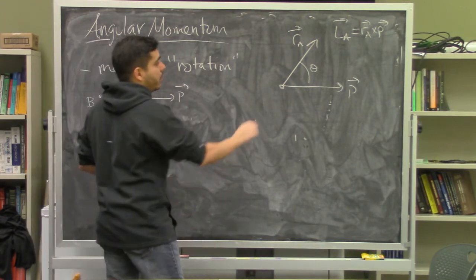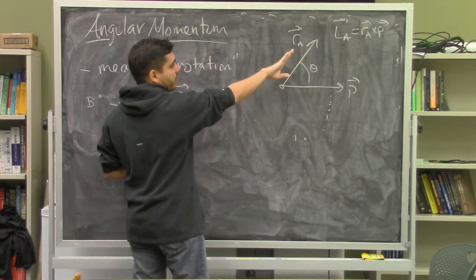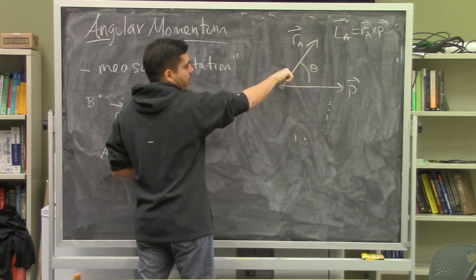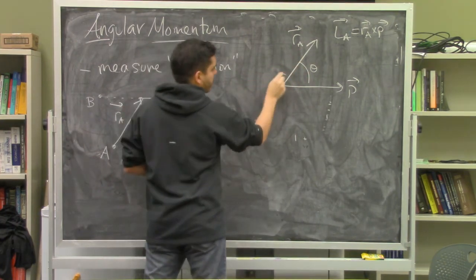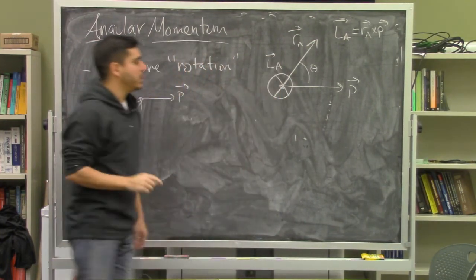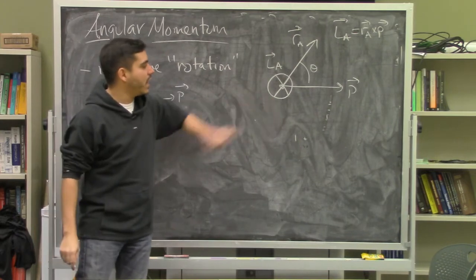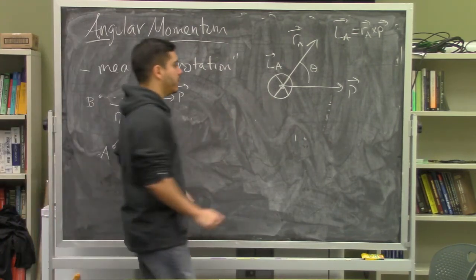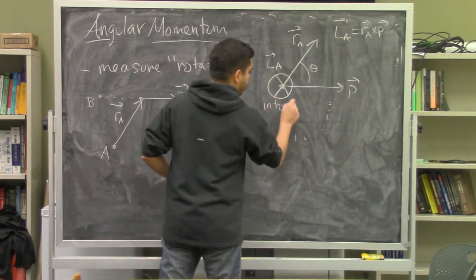So what we'll do is we'll point our fingers in the direction of the location vector, we'll curl our fingers towards p as we did before, and we'll find that the angular momentum points into the board, as we learned how to indicate in the previous video with an X, because we're paying attention to the fletchings of the arrow which point into the board. So the angular momentum in this case is into the page.